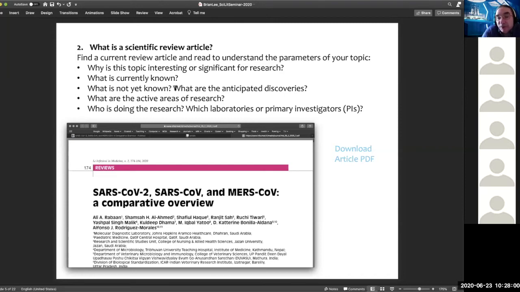A review article is a good place to start, and then you can find out what are they doing right now. Usually a review article is dated. They're looking at research that was done last year. But if you identify someone who's doing exciting research, then you can look for articles that they've published in the past months or a few weeks, and see where they headed since they last published and it was included in a review article. So a key thing to focus on is which laboratories, which primary investigators are actually doing the research.